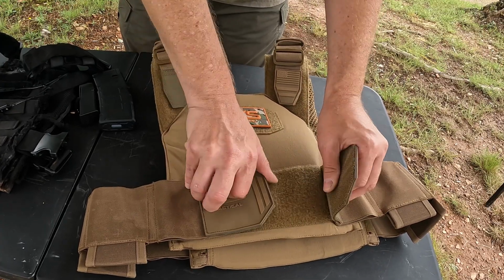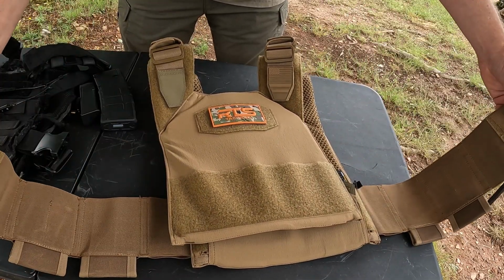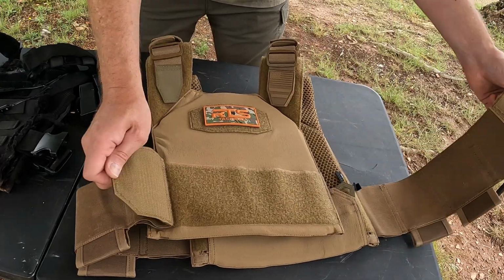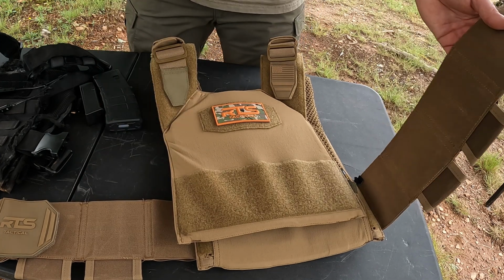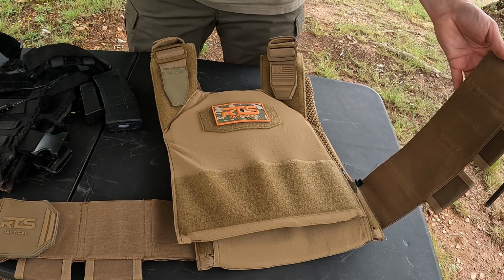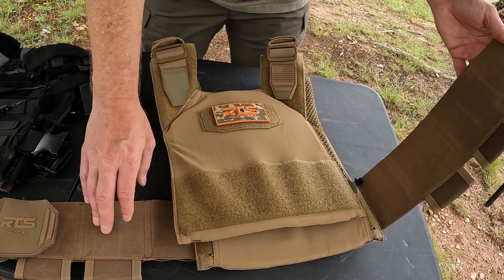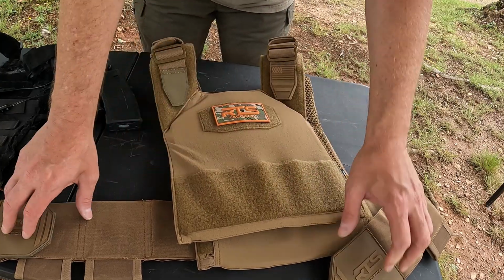As far as your cummerbund, you can see and you can just hear that super strong hook and loop fastener right there on some big rubber grabs. So easy to get on, easy to get off. Very comfortable on your sides. I've been wearing it for a while out here, just checking it out. No hot spots or anything. There's no rubbing, nothing digging into your sides. So very comfortable.